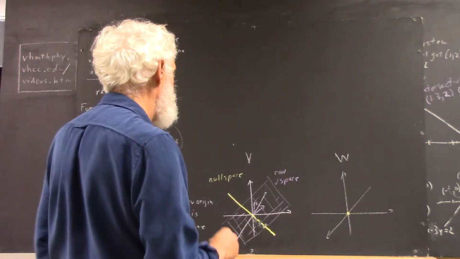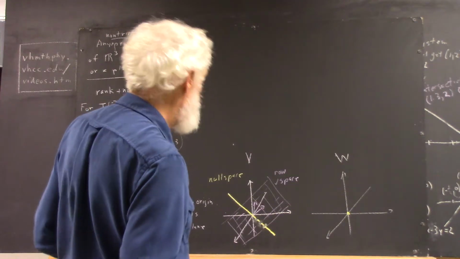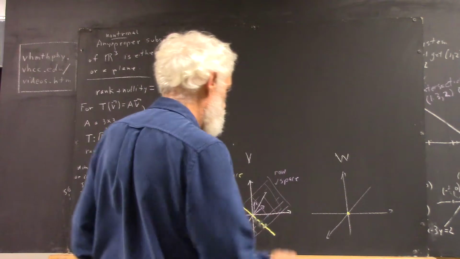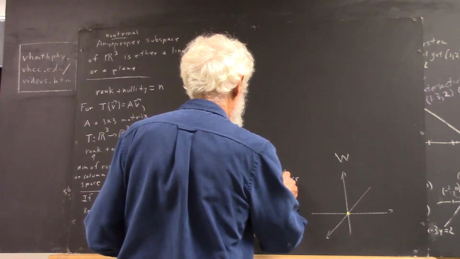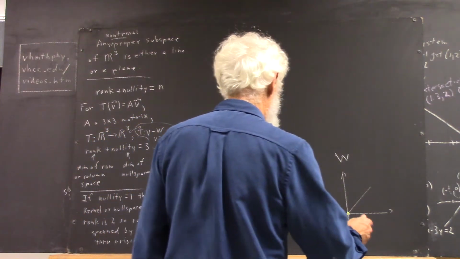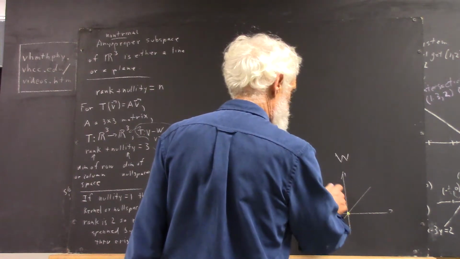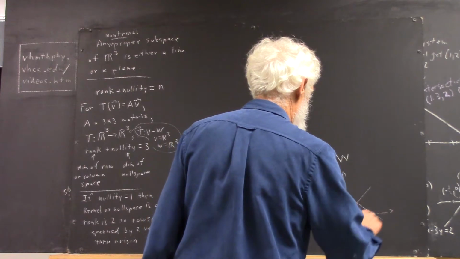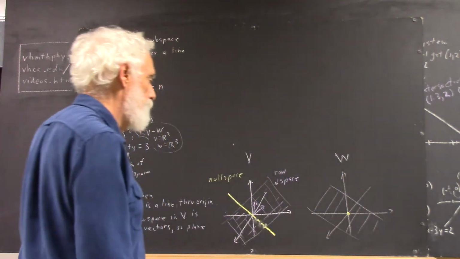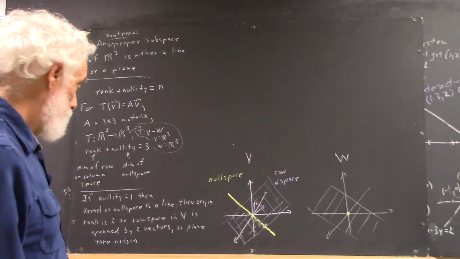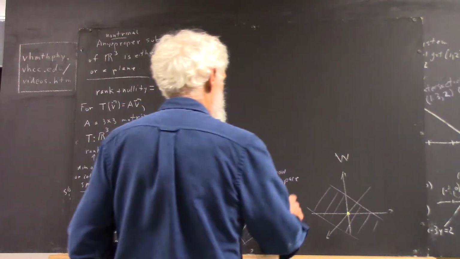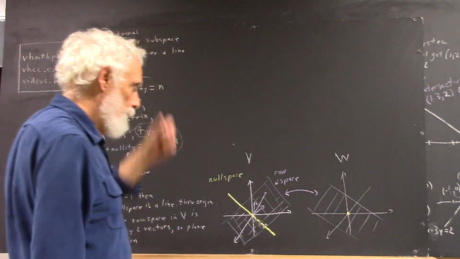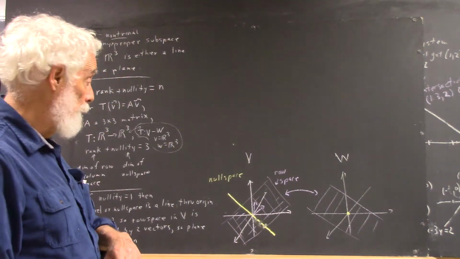And your column space, not sure, yeah, this is supposed to be an arrow here, isn't it? Will be another plane, maybe oriented something like this. Goes through the origin. The way I've drawn it, it doesn't really much look that way. But the row space and the column space can map onto each other, okay?